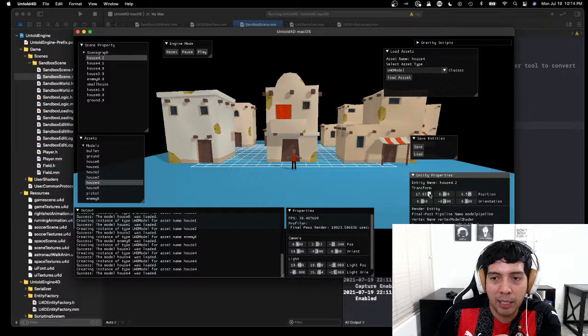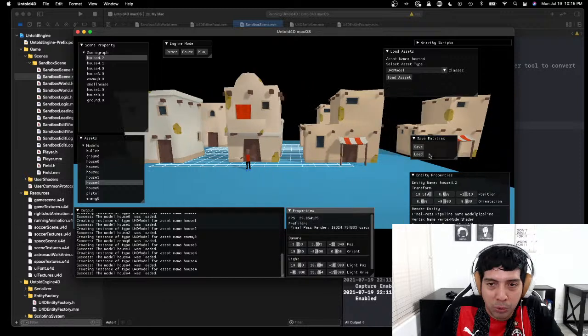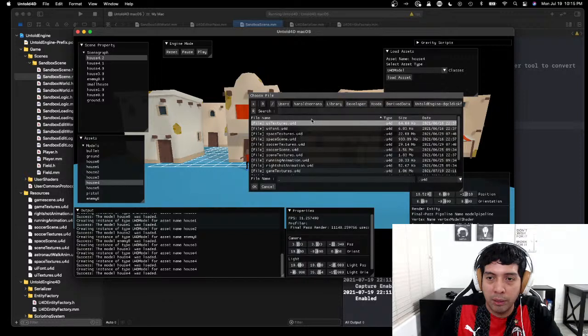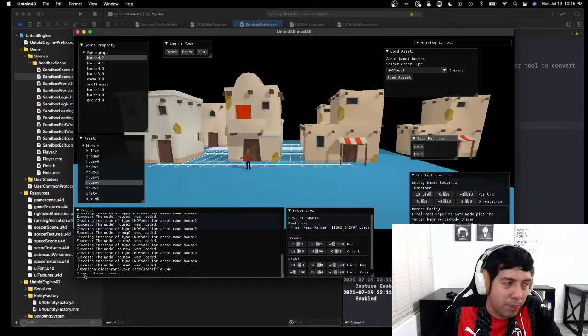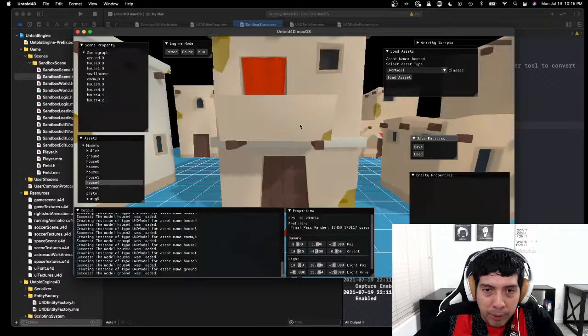So that is that. So now what I want to do, I want to test the whole saving stuff. So I'm going to save this, and I'm basically going to put into my download folder, scene file. That should save, right? And if it doesn't, then we have a problem. Well, according to the game engine, everything was saved. So now I want to reset everything because I want everything to be wiped out of the scene. Now, ideally, I should be able to load all of these files, the whole scene that I added. So I can load it up, and we should see everything.